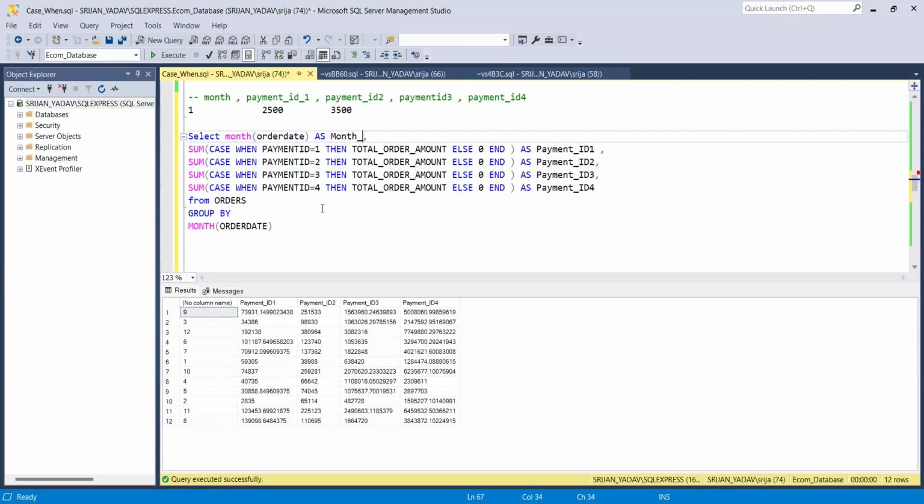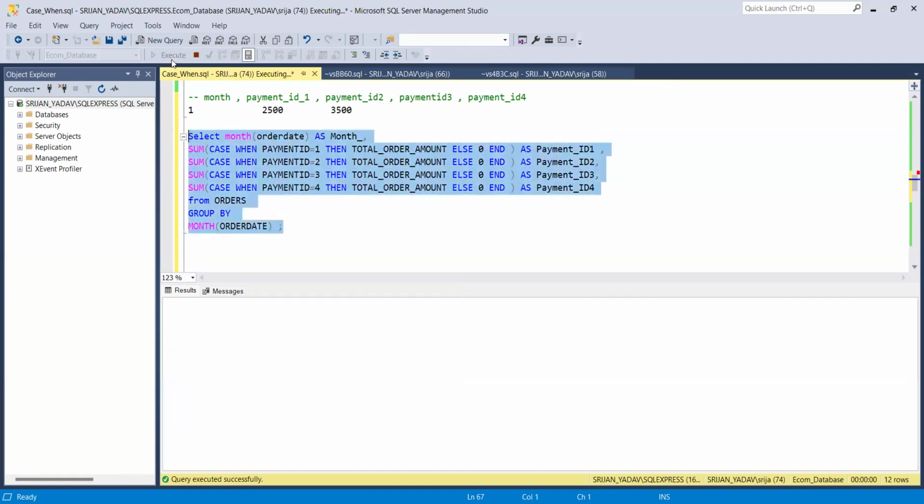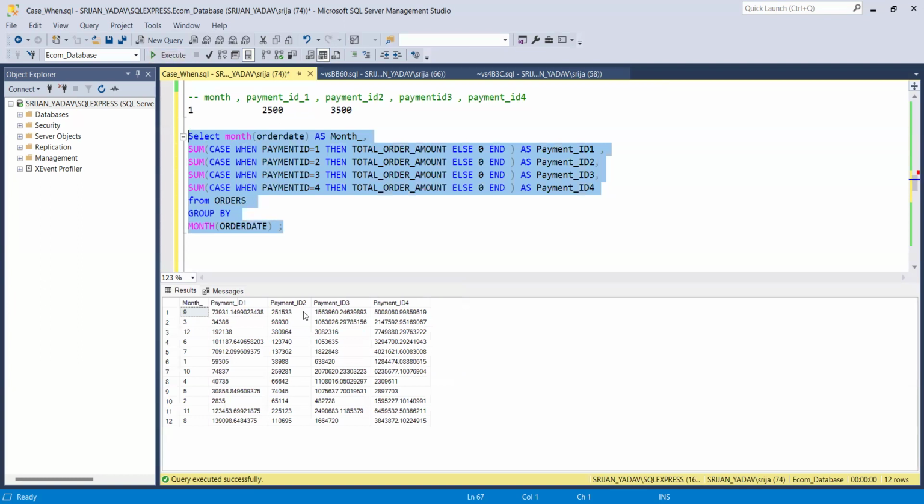Yeah, payment IDs can be different, like PayPal. The payment ID 1 is basically people are paying from credit card. Payment ID 2 is basically people are paying with MasterCard or something like this, like from Apple Pay or anything. Clear? Is this thing clear to all of you? How these kind of questions are done? These are advanced questions that are asked in top companies.